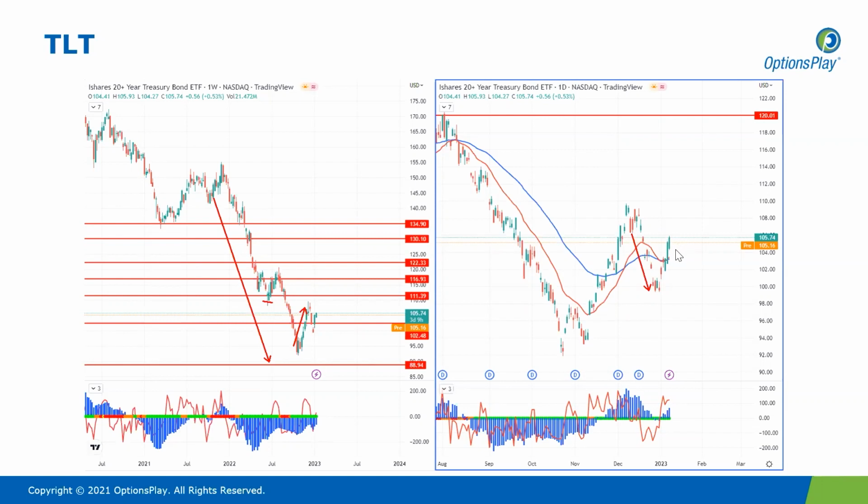It'll be quite interesting to see where TLT ends up, especially towards the end of the first quarter. But for now, I do have a more neutral view here on TLT. We know where interest rates are heading. And for that reason, it makes sense that price didn't revisit these lows at 92, but also that doesn't really make sense for a full-on recovery for TLT. So I still think that 110 area will act as a strong area of resistance, as it has already in the last couple of weeks.